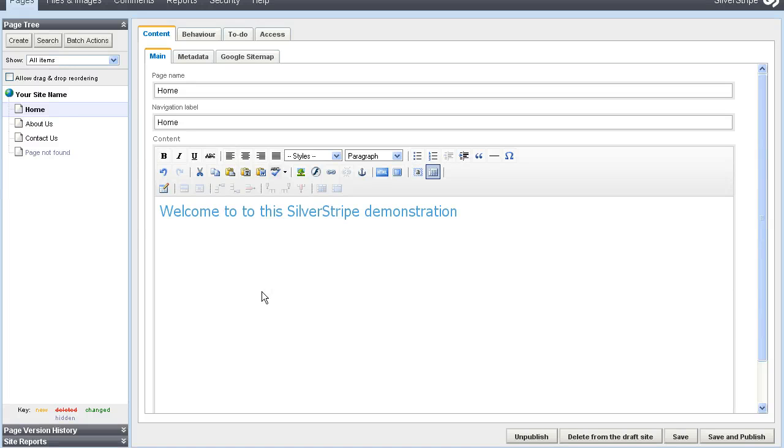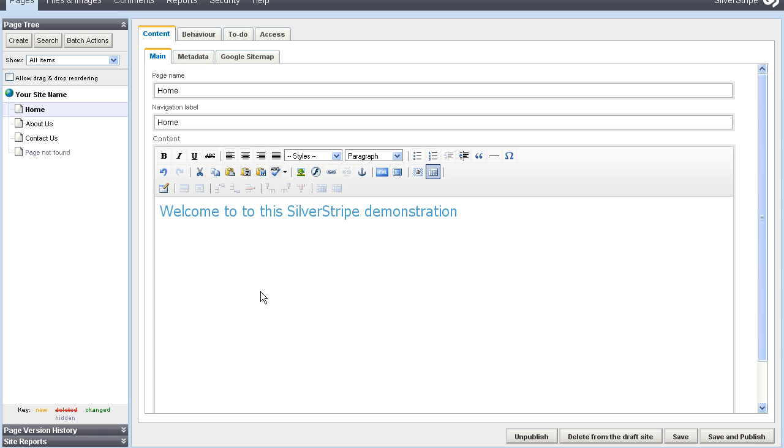One of the most important things you'll need to do with your website is to add links within the content, and it's easy enough to do with Silverstripe. Now the links themselves can be to another page on your site, a file like a PDF document, or it might link to an external website.